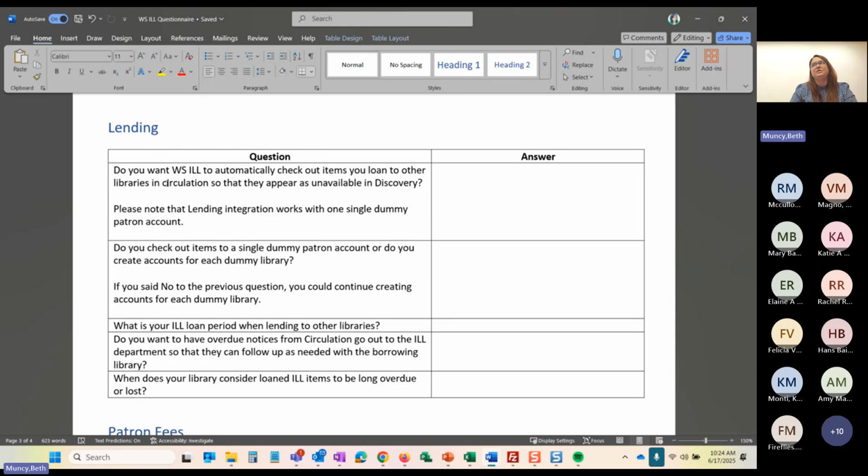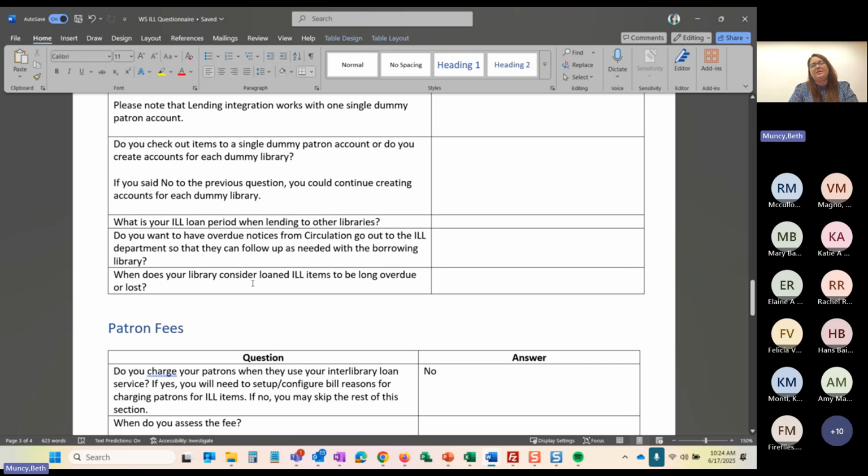This would require you to use a specific account for each location you lend to versus utilizing the integration at the top. And when do you consider an item long overdue when it's been loaned out to another library?